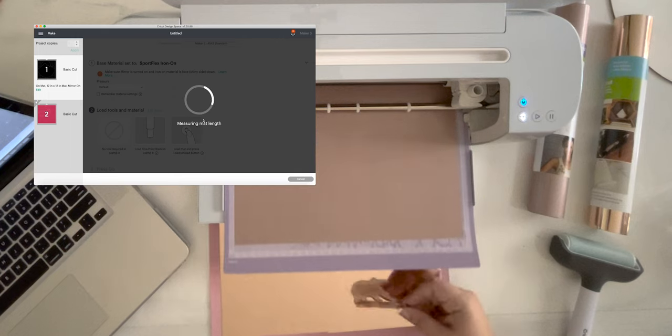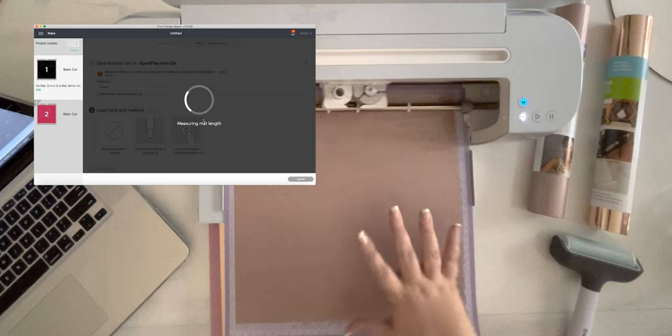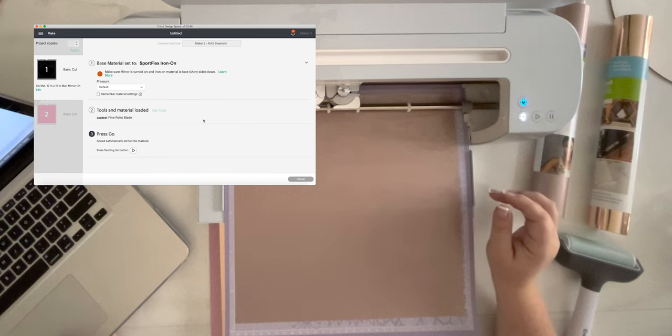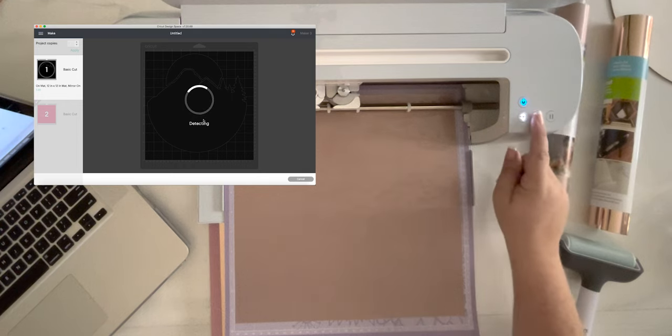I think those are very similar colors. Push comes to shove, we can always cut a different layer for the base. I just don't know if they'll be different enough. All right, I'm gonna go ahead and hit go.